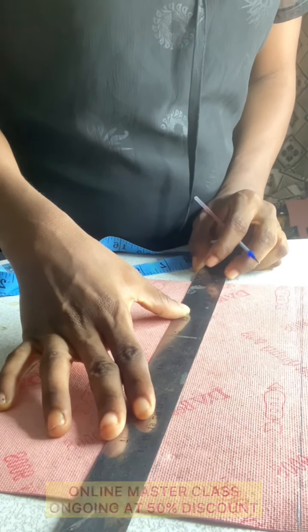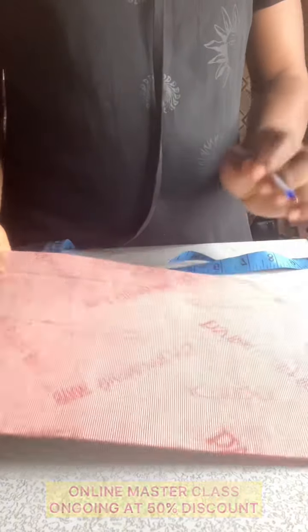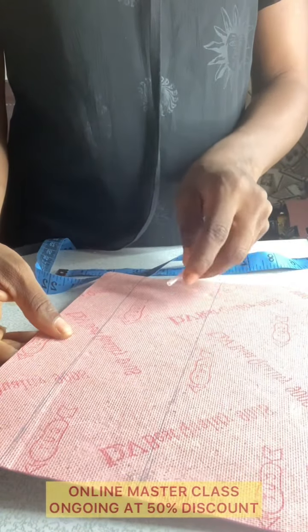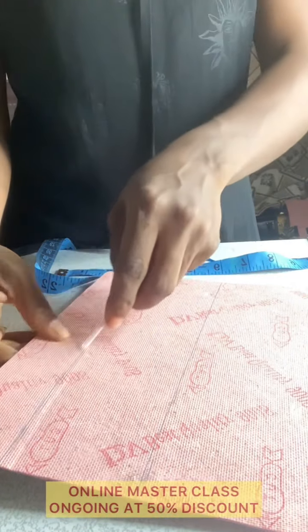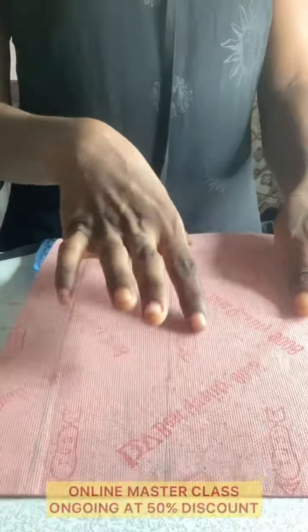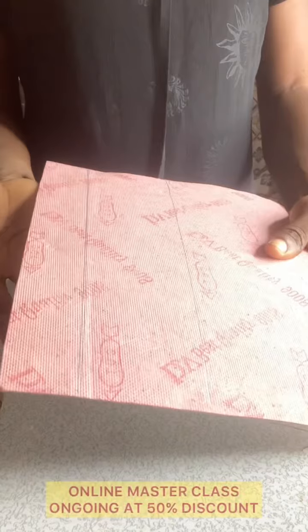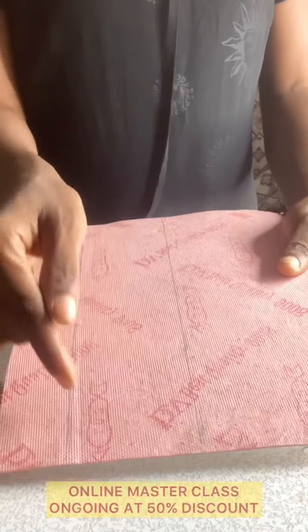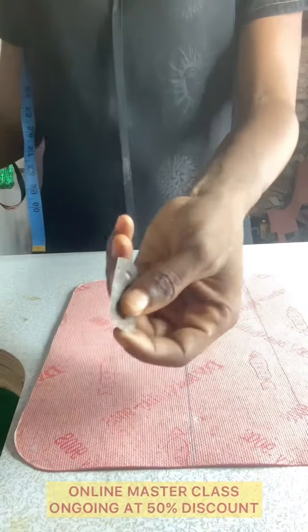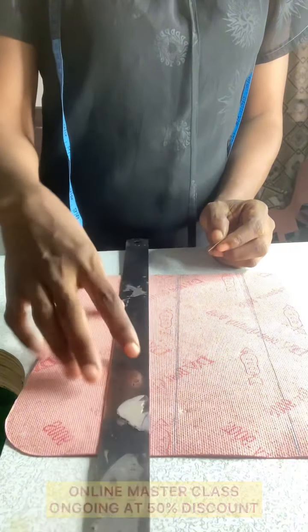I'm going to join these lines to make one continuous line. Now I've marked out both lines. You're going to take either a razor blade or a rotary knife and cut slightly on these marks to make it bend. You can also use your hand to bend it following the marks as a guide, but it's easier with a knife or blade. Please cut only slightly — don't cut too deep or it will cut all the way through and lose its strength. I have my blade here; I'll place my ruler on the mark and just score it slightly.